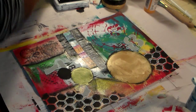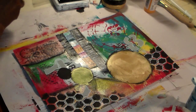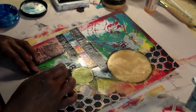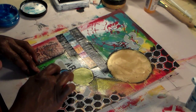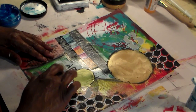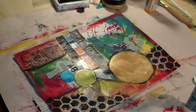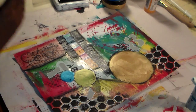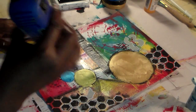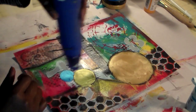And the other one, I'm going to use a beautiful, beautiful blue. This here. It's a beautiful blue, huh? I'm gonna put blue on this one here. Beautiful blue. Okay. These are some wonderful colors to work with. Very beautiful. I'm just gonna dry it up. And it dries really fast. Very fast.